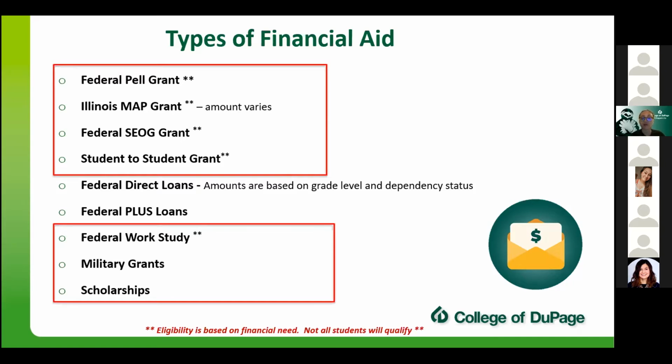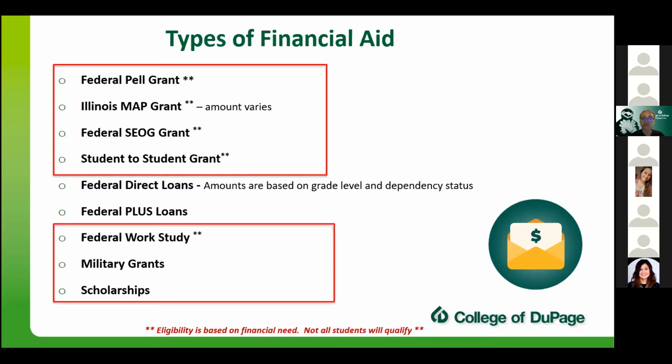So we have the federal direct loans, which are loans given to you from FAFSA. They're going to be under the student's name. So if you take out a loan as a student, you're responsible for paying that back. They're under your name. And the amounts that someone can receive will be based on what grade level you're in and what your dependency status is. And then we also have federal PLUS loans, which are loans that parents can apply for on behalf of a student. So those loans would be under the parent's name, and the student is free to use that for tuition and fees. But because it's under the parent's name, normally the parent would be the one paying it back.